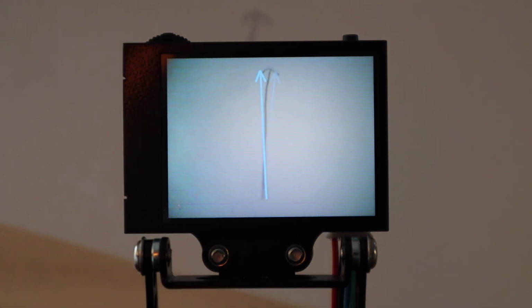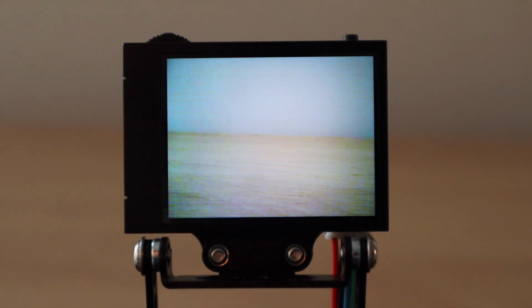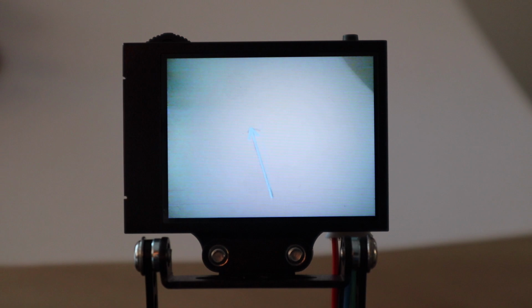I'm now going to try and add some code to my Arduino to use the data from the Huskylens to follow a black line drawn on the floor. If you're interested in the code or how the communication between the Huskylens and Arduino works, I'll put a link to a more detailed write-up in the video description.